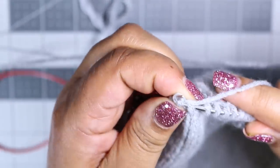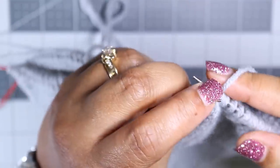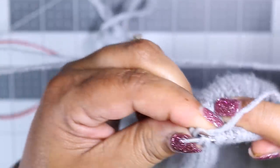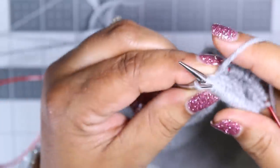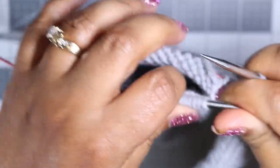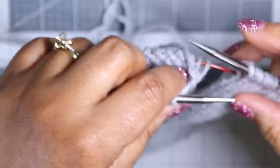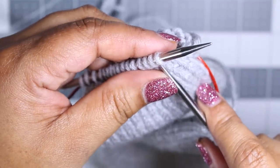Because I gotta tell you, make one right and make one left, they're kind of hard to get into. So if they're easy, then that means you're probably doing something wrong. That's why I probably would suggest a KFB. If you are a first time sock knitter, it will go much faster and you can improve on your socks if you need to on your later ones. So now we're just going to go ahead and do the increases for the second sock.